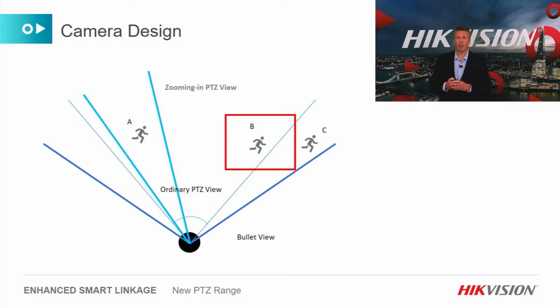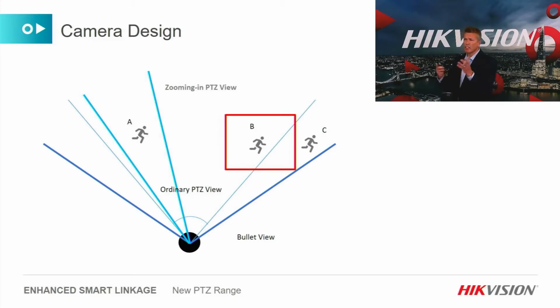Camera design. When it comes to camera design, when you're asked to go to a site to survey, you're normally told what people are looking to achieve. And there's normally a number of fixed views, a number of critical areas to your client that you have to cover. So traditionally, you may consider, particularly on larger sites, pan, tilt, zoom cameras, the moving dome cameras, or a number of fixed cameras, or a number of fixed cameras and a number of PTZ cameras. Well, what I'm going to show you is another product for you to consider when designing your CCTV system.